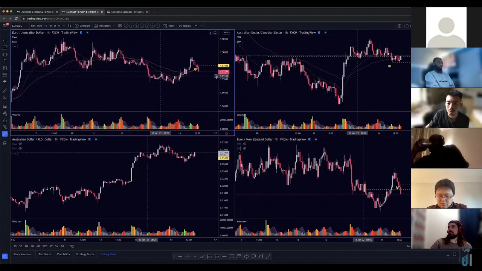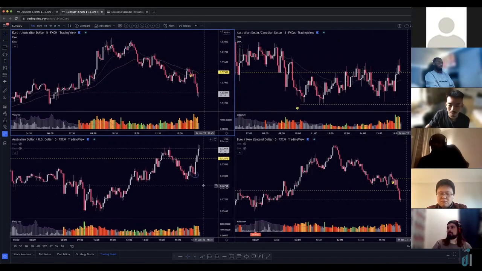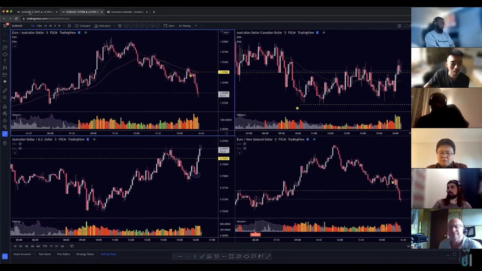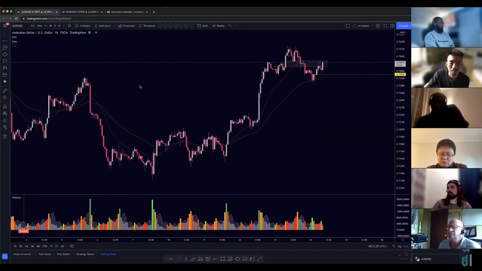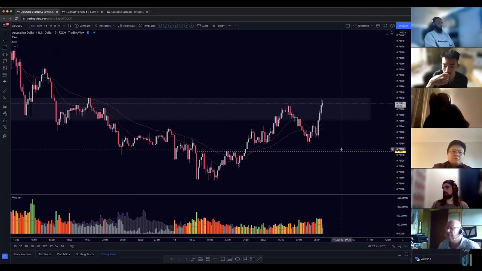Yep. Just a question on the Aussie. We go back to Aussie USD on 5 minutes. Yep. If that does reverse now with higher volume, and it comes back and it gives us an entry, does it mean that that area now on the left side at the bottom with high volume won't give us any more trouble?